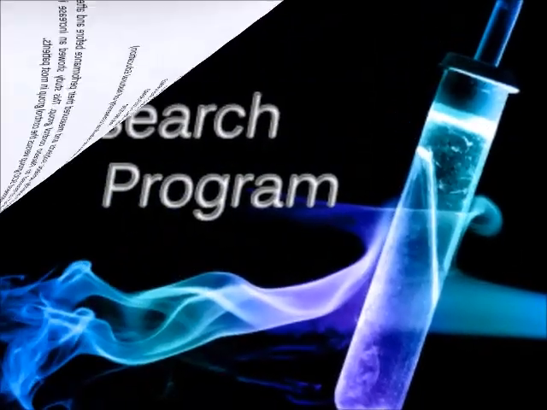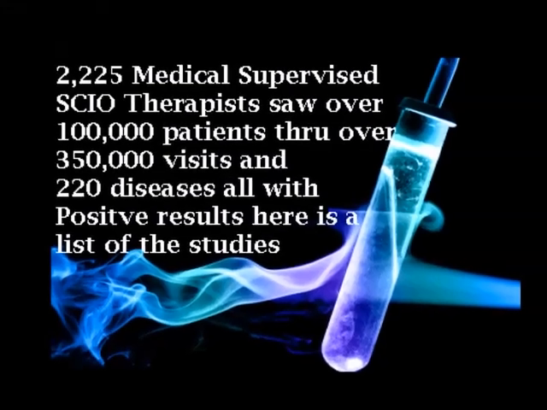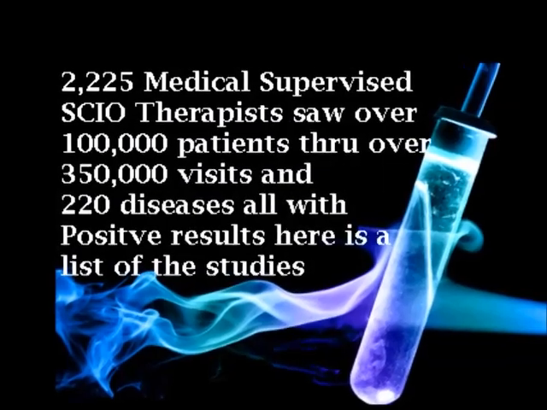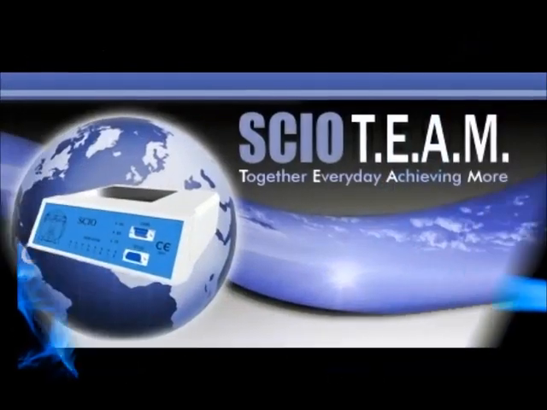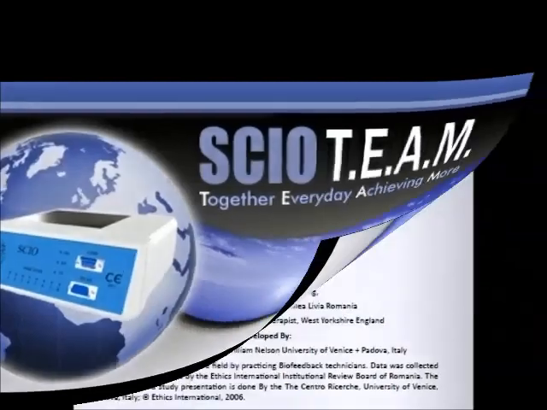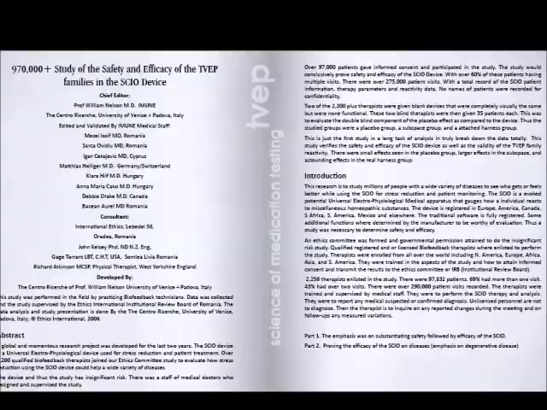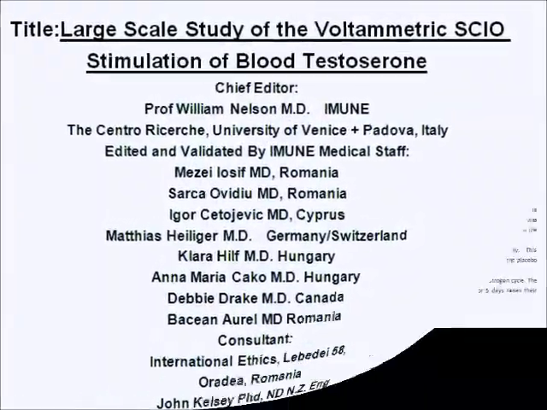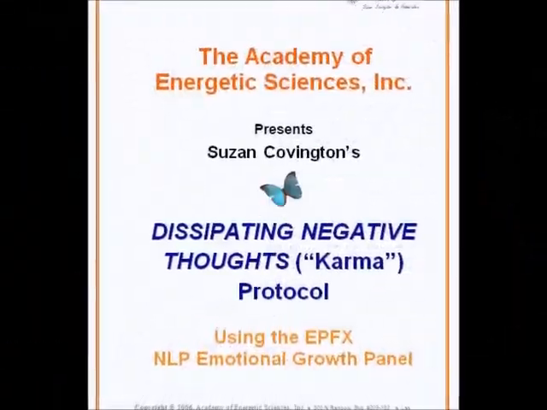Now, through 2007, we had over 2,225 medically supervised therapists, over 100,000 patients, 300,000 patient visits, 220 different diseases, all evaluated, and ended up with about 70 different papers that came out of this that showed just how well the QXCI SCIO worked in a host of different types of diseases. And we were able to show in this large-scale study, one of the largest biofeedback studies ever done, just how incredible this technology was.